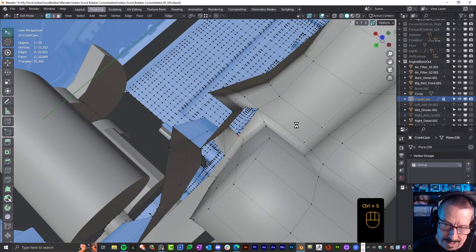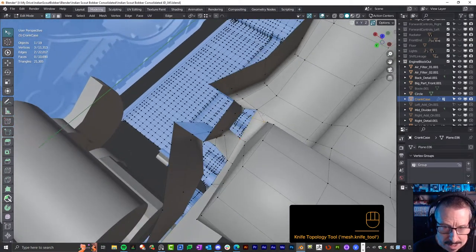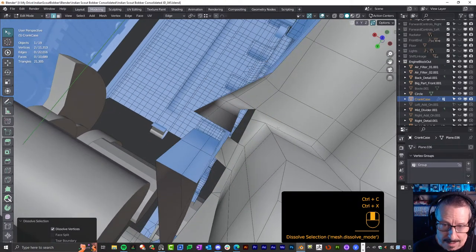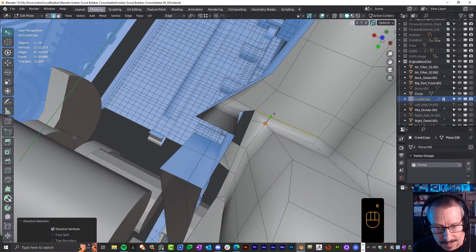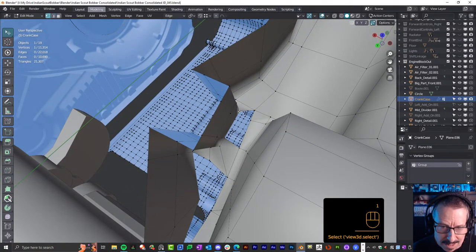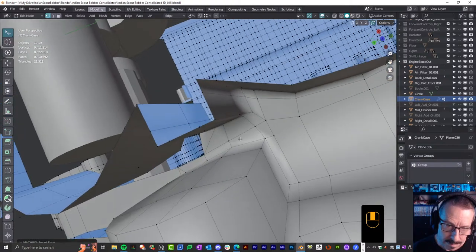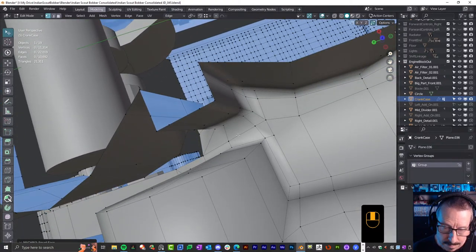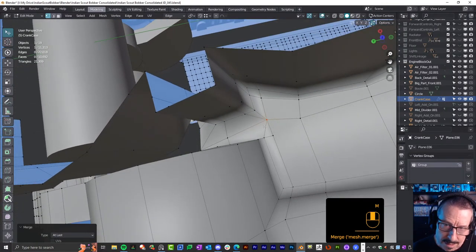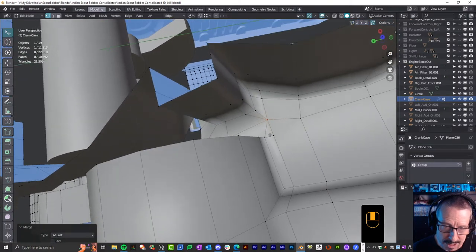Okay, I'm just going to save that. And I like to just try different things and see if the solution reveals itself. Obviously, if I get rid of that, oops, that creates an N-gon there. So I'd have to bring that across there like that, which creates an N-gon there. But it does fix this here. Like that. So if I go, I don't know if that's going to work. If I go ML there, you just take from one place and you've got to give it back somewhere else.